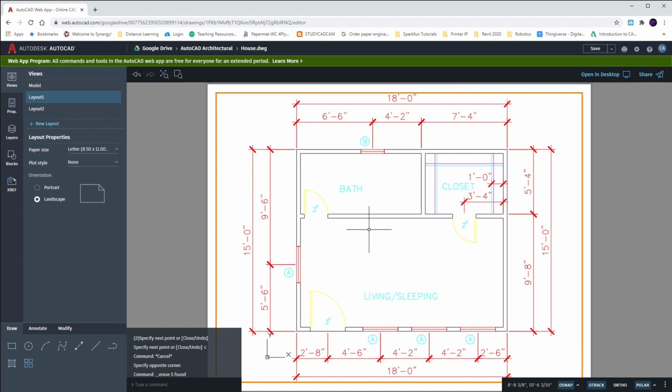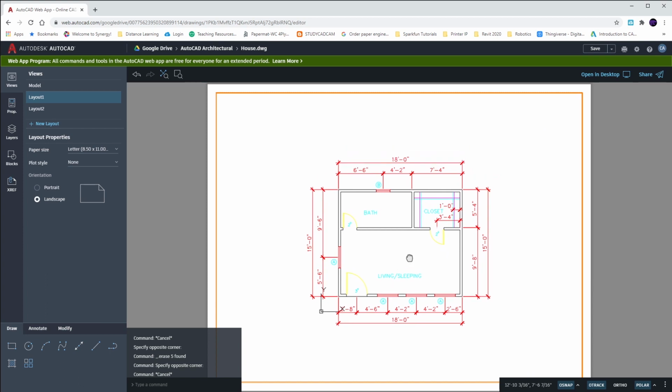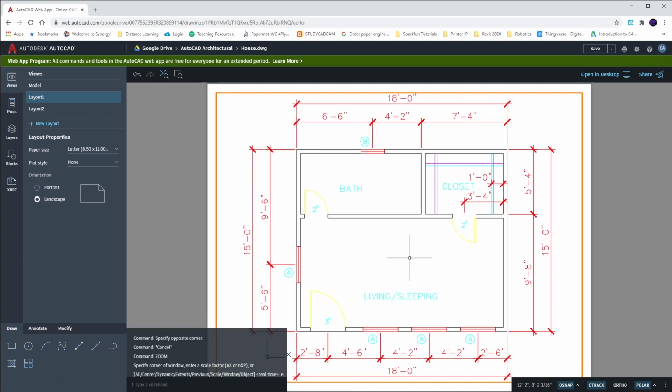All right, we drew our building at a 1/4 inch to 1 foot scale. We talked about that in the last video when we did our closets, having our spacing of these lines be 1/4 inch to 1 foot, or 1/48th the size that they should be. One thing we're gonna have to do is set our zoom to where I'm looking at my drawing being 1/48th, or 1/4 inch to 1 foot, for my piece of paper. If I Z enter, E enter, what that does is it centers my drawing on my page or on my viewport, as well as maximizes it. So I'm looking at my entire drawing centered on my screen.